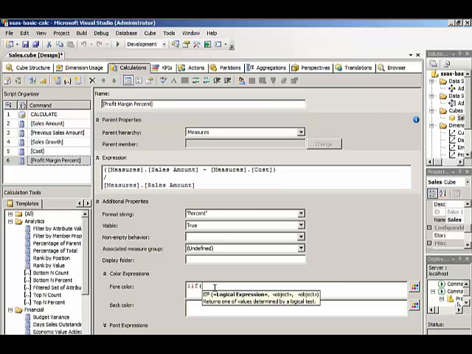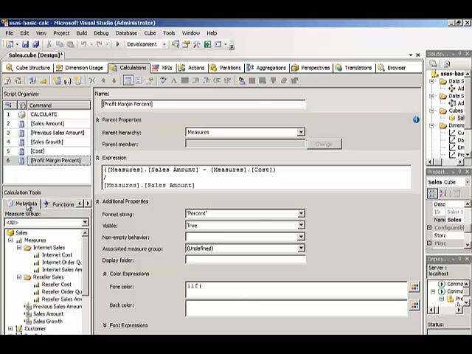So let's come up with a logical expression. We want to compare the profit margin percent. So we'll just drag and drop that in here to a value, and we'll say that if it's below 10%, which would be represented here as 0.1, so there's our logical expression.